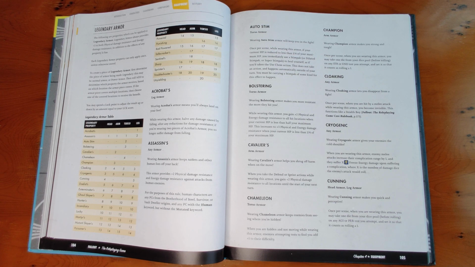Assassins, you get +2 damage resistance and energy damage resistance against attacks from human enemies. Bolstering. While wearing this armor, you get +2 physical and energy resistance to all hit locations when your current HP is less than half your maximum HP. This increases to +3 physical and energy DR when your current HP is less than a quarter of your maximum HP. Chameleon. When you're hidden and not moving while wearing this armor, enemies attempting tests to find you add +1 to the difficulty. Nice. Champion armor. Once per scene, when you're wearing this armor, you may take 1 die from your dice pool before rolling on any strength or endurance test you attempt and set it so that it counts as rolling a 1. Oh, cool. Cloaking. Once per scene, when you're hit by a melee attack, you become invisible.